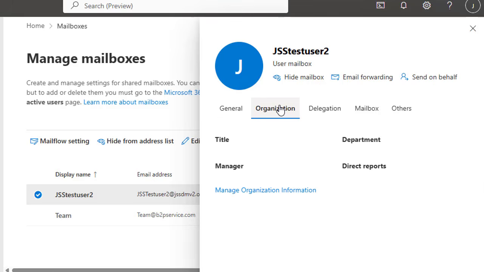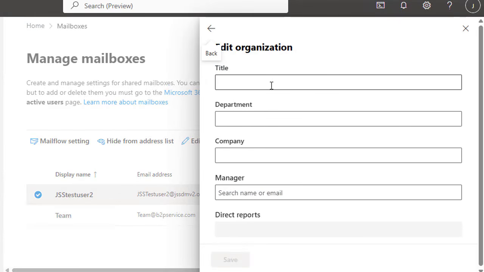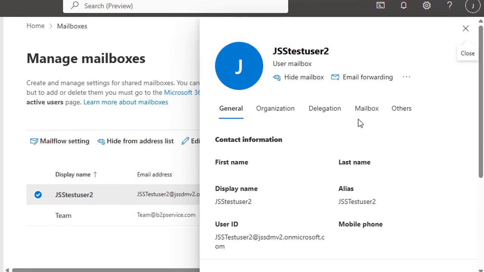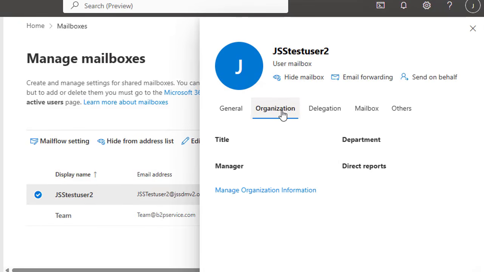And this is the Organization tab. Once you switch here, you have a chance to provide the title, department, manager, and direct reports. All you need to do is give the organization detail and click the link. Your manager definitely belongs to your domain and has an Exchange Online email ID, so you can type the email ID here and it will suggest your manager for you to select. In this way you can later fetch reports and data in terms of titles and department. That's another story.